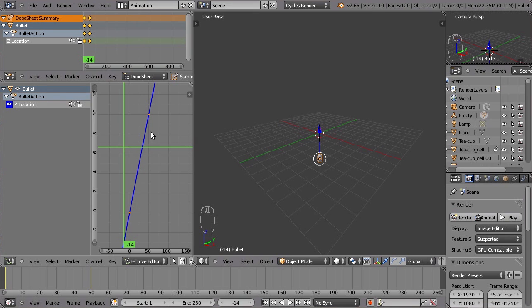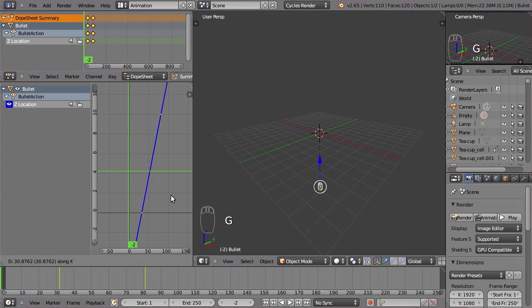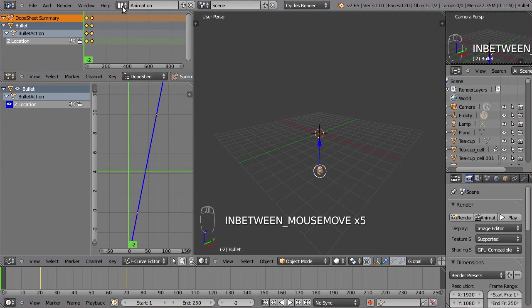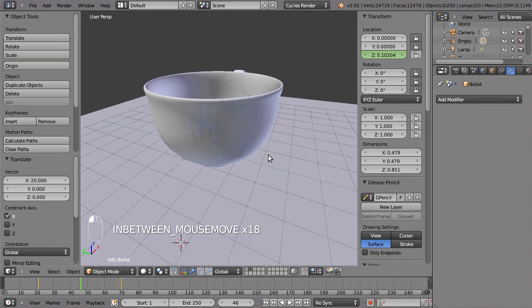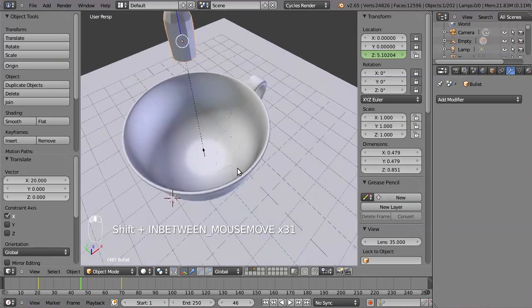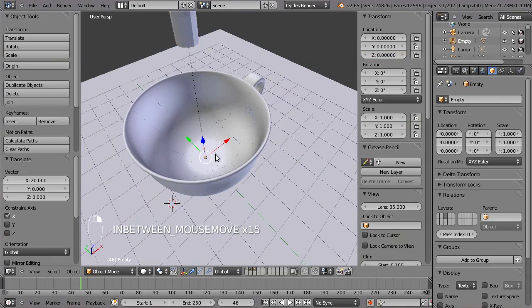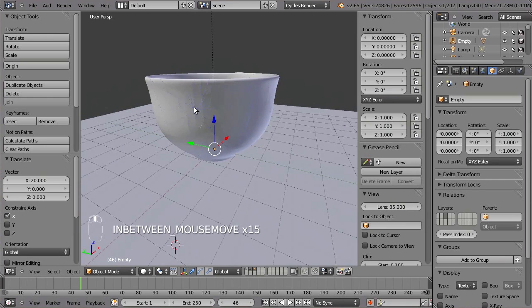And now I want to move this 20 frames, so it starts a little bit later. So G X 20. Okay, and now we can go back to the default layout, activate layer 2, and position this empty at the first high density area.